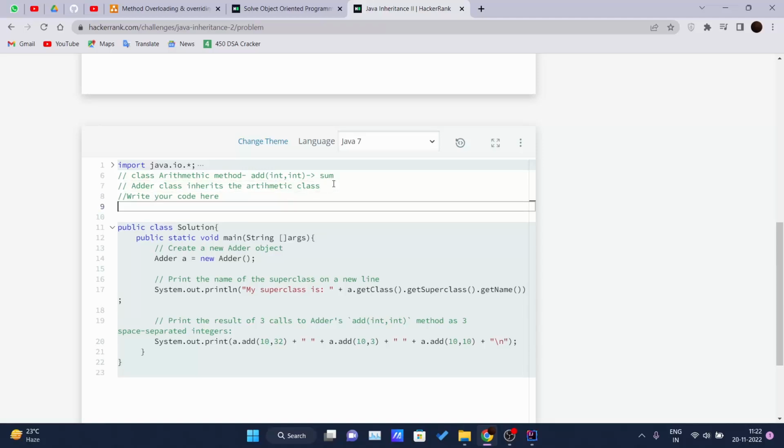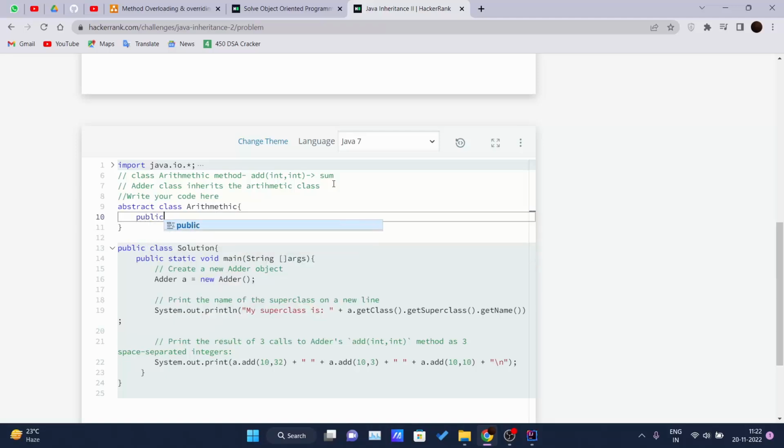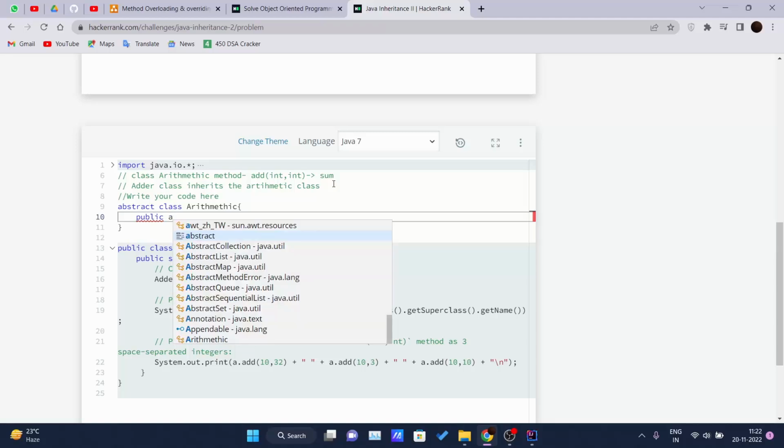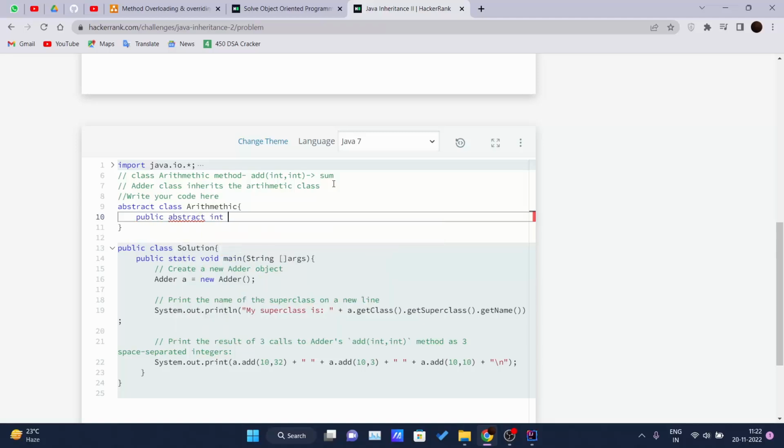Okay, so first of all let me create one Arithmetic class, an abstract class Arithmetic, and inside this class I will write public abstract int add, and this is going to accept two parameters, final int a and final int b.